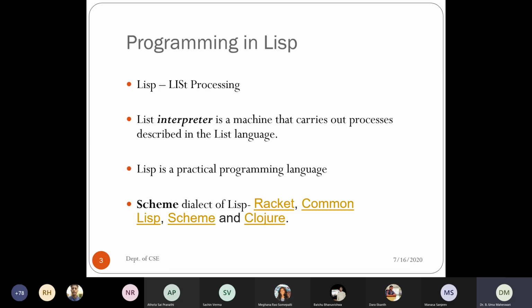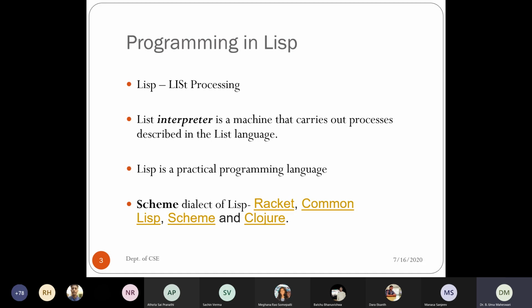So whether it is a compiler or interpreter, Lisp is an interpreter. You know what is meant by interpreter, right? Given a set of commands, it will take the first command and produce output, go to the next command, produce output, and so on. But because Lisp is an interpreter, it is slow compared to the compiled languages, right? So Lisp is a programming language we are going to learn or discuss.